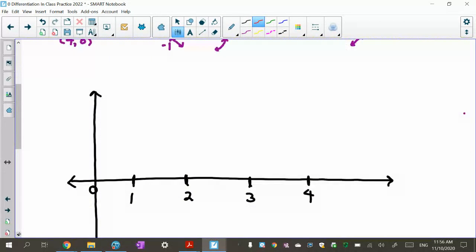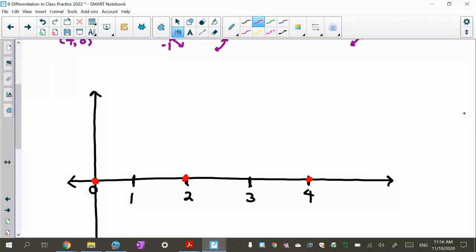So I set up my graph because they only talked about 1, 2, 3, 4. And then I'm going to put my points on. My point is (0, 0), because they told us that. So I'm going to put that on my graph. The other point they told us was (2, 0). That's on my graph. And the other point they told me was (4, 0). So now I have to go through and do everything else they said.